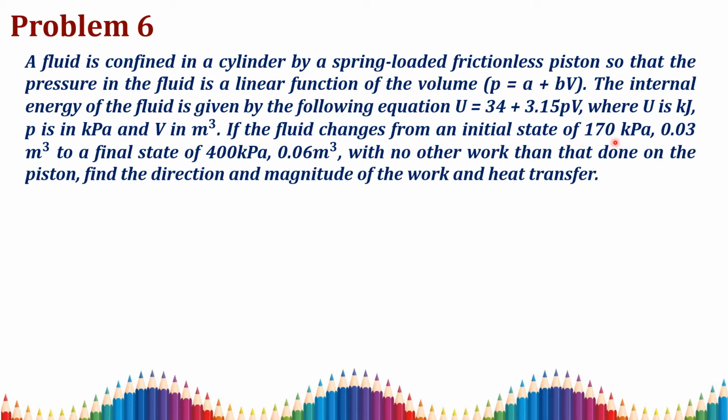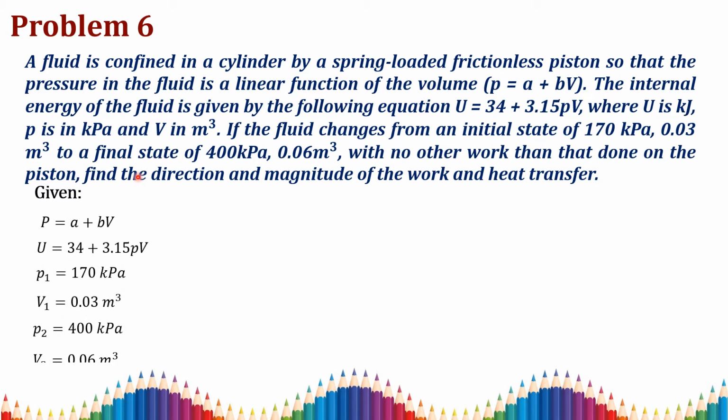If the fluid changes from the initial state of 170 kilopascal and 0.073 meter cube of volume to a final state of pressure 400 kilopascal and final volume of 0.06 meter cube, with no other work done on the piston, find the direction and magnitude of the work and heat transfer.